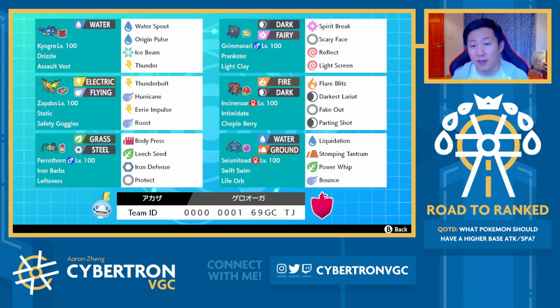You've also got Safety Goggles Zapdos. This is a set that is very, very good into Sun teams, and of course, Kyogre and Seismitoad don't love going up against Sun, so Zapdos here can be a hard counter to it. We featured it on the channel before, and the idea is that you can very safely play against Venusaur, Charizard, Groudon, for example. Eerie Impulse in particular is very strong against Charizard and Venusaur, and then you can Roost to heal back as well.